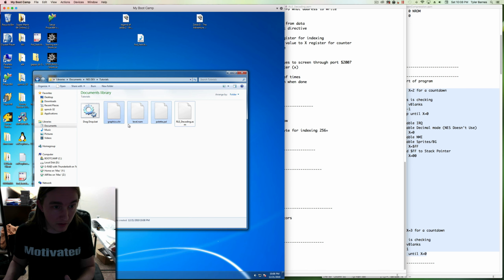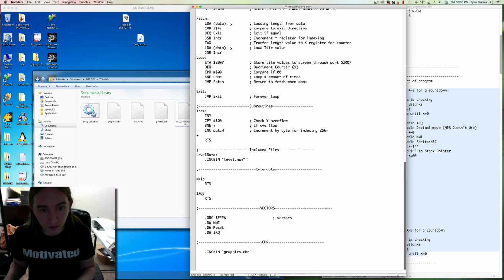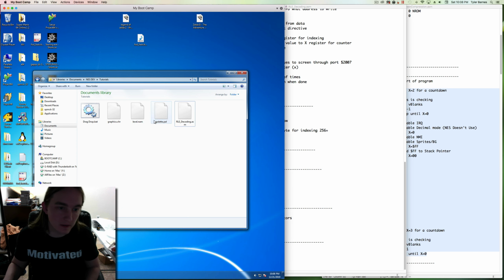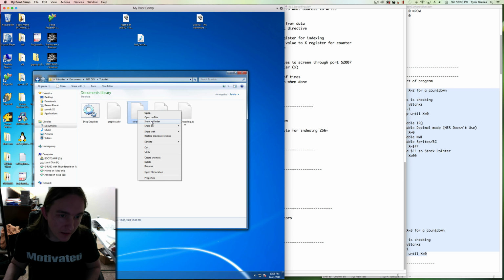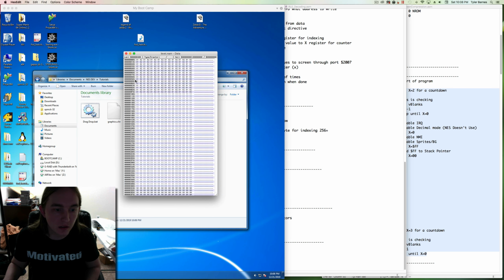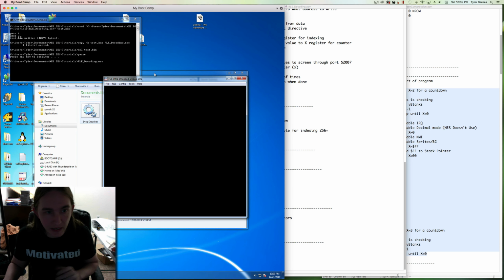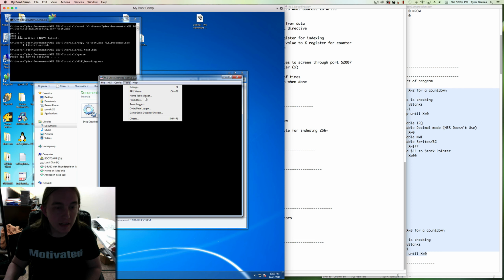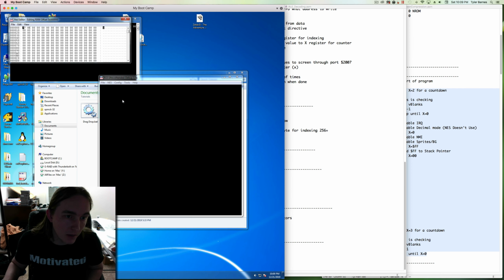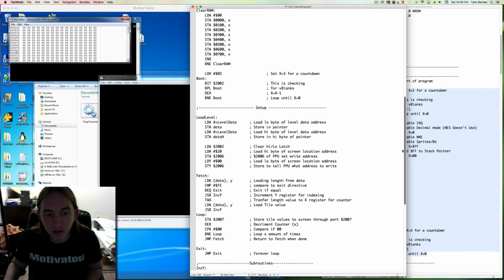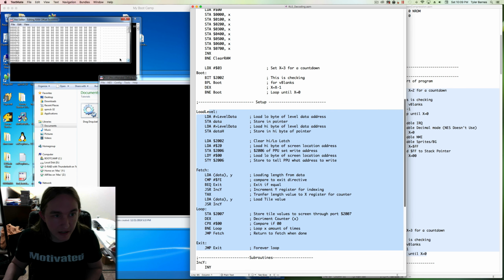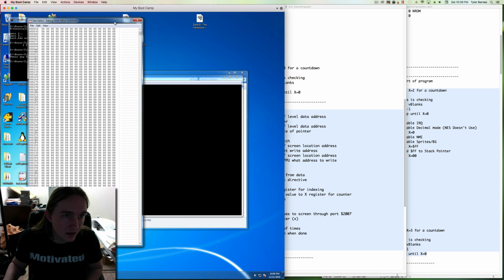So we have our 3 files, and so we got include binary, level.name, include binary, graphics. So we're not going to get those errors. It's still not going to work though, because when we open up this level data, you'll see that this is uncompressed. So we're going to be able to compile this, we have no errors, into an NES file, and it's going to open into an emulator. But we're going to get some weird issues because the only code that we have running is trying to decompress compressed data.